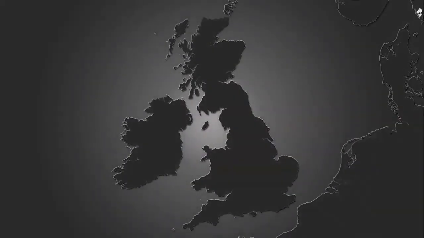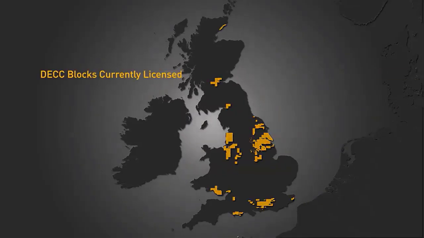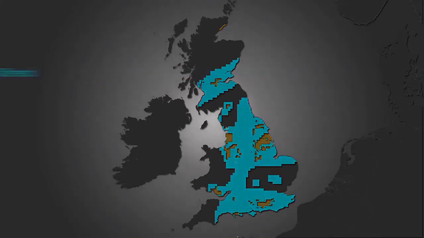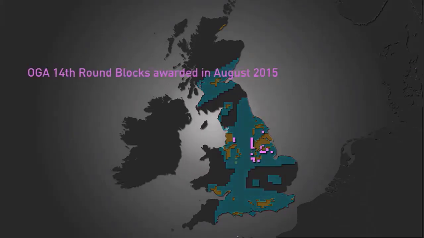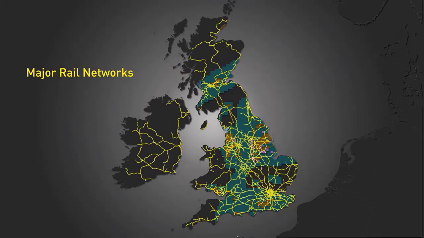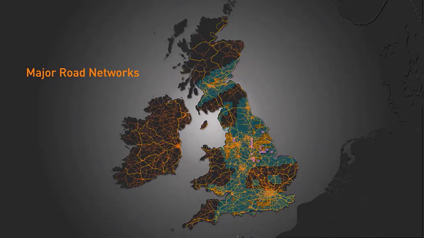Now, one thing I like about this visualization is that it shows the multiple stages or phases associated with site selection. In this example, they start at a national level using blocks available for energy exploration and production, along with major transportation networks. This allows them to target the next stage of the site selection analysis on specific regions.